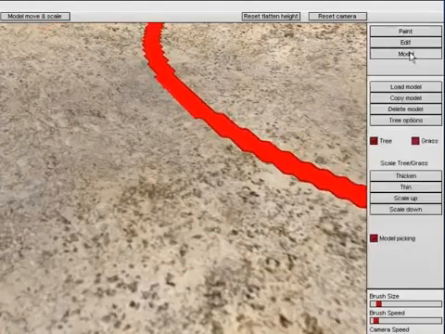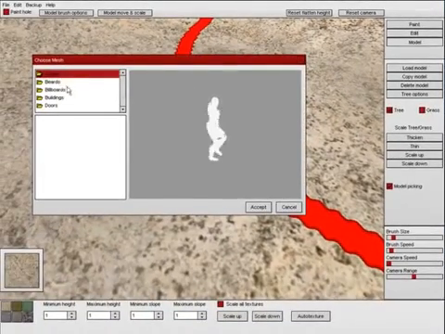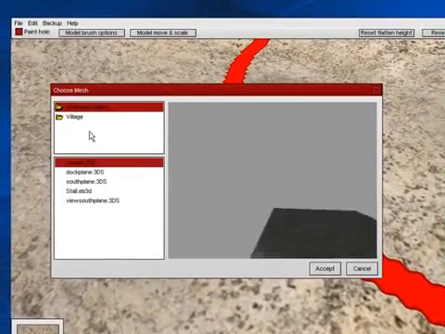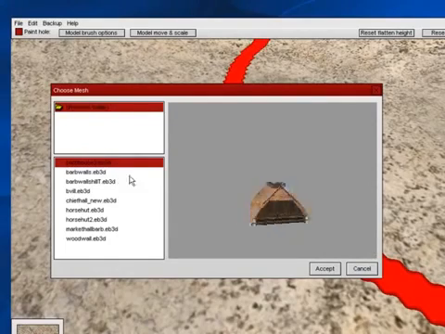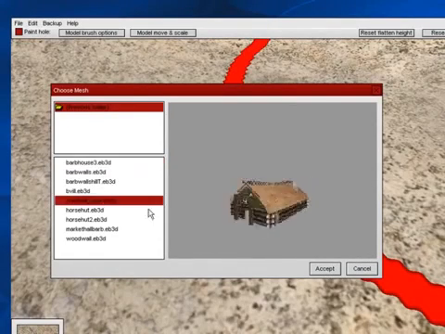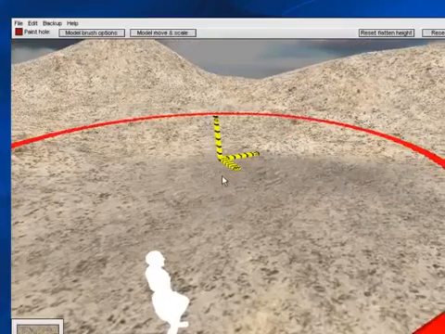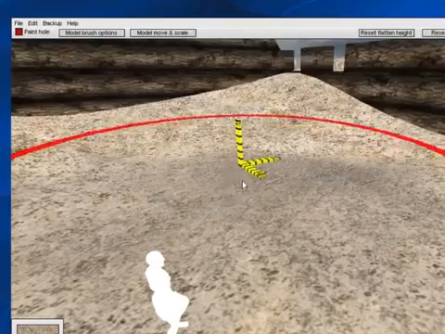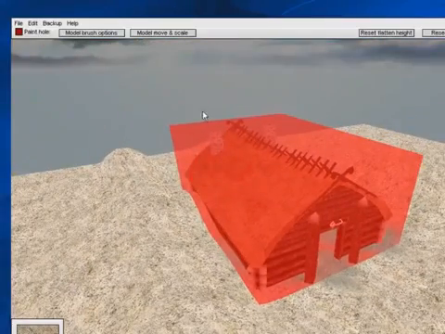So what we also want to do is take a model, load this model, and put a building in. We go into the village and we take the barbarian house. Let's see, we take the chief hall, put that in here. And look at here, we have a massive building.